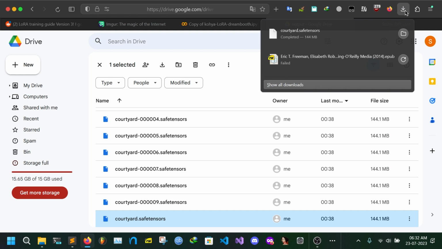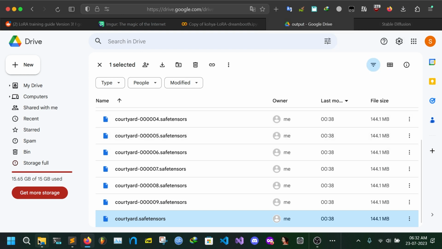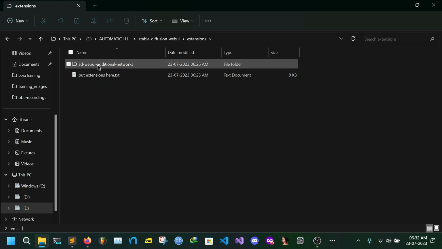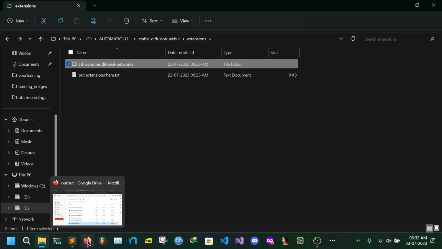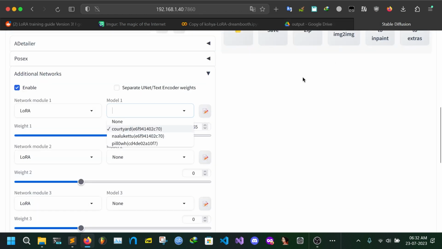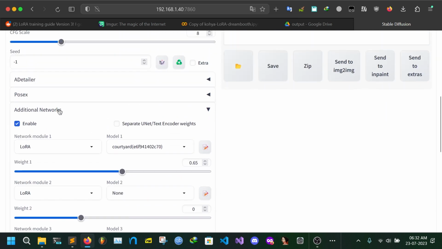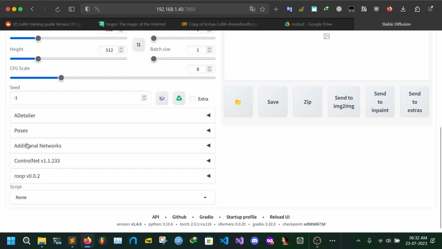The file that you downloaded, you'll have to keep in the Automatic1111 Stable Diffusion web UI, and under extensions you should have web UI additional networks installed. This is an extension that allows you to run additional networks such as LoRAs on top of text to image or image to image.